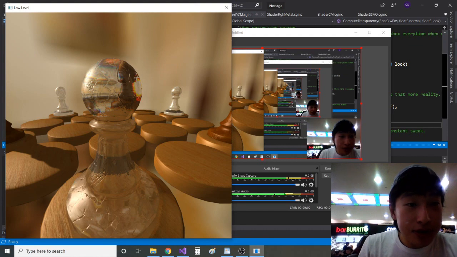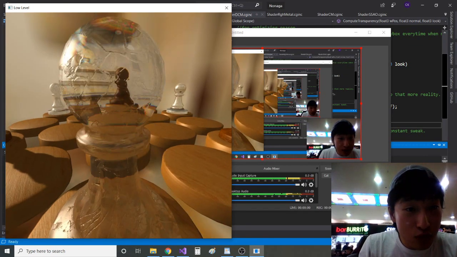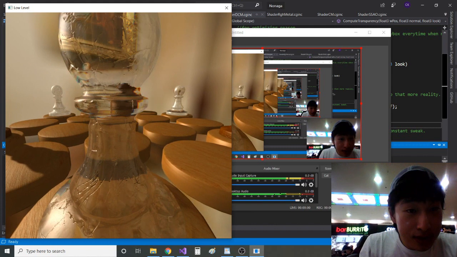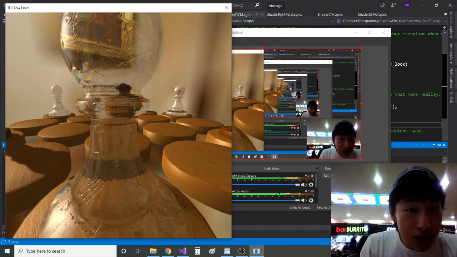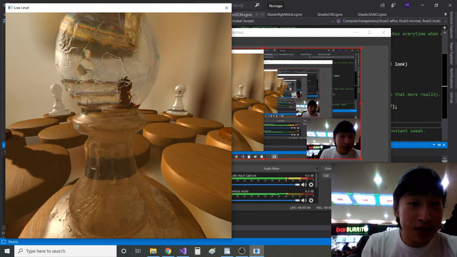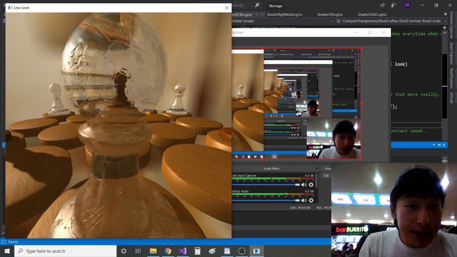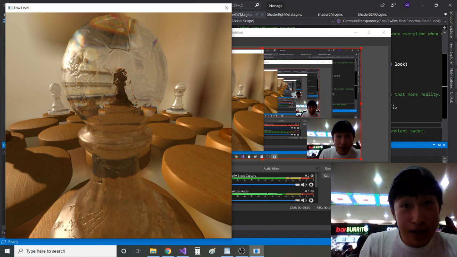And let's check this interesting effect over here. You might notice this rainbowish effect somewhere over here and here, which is only seen through this glass material. It's called chromatic aberration. It's actually quite simple compared to how it looks.